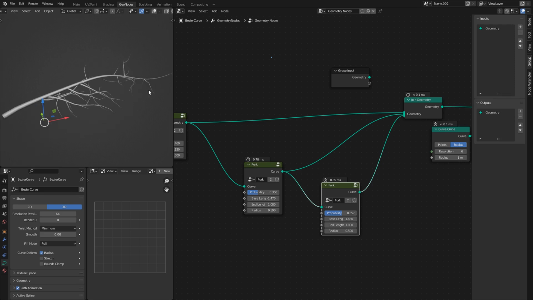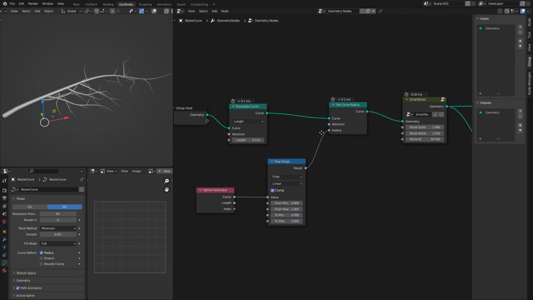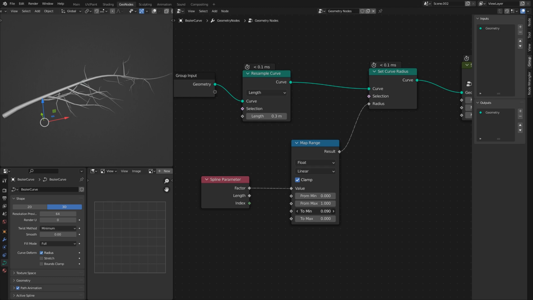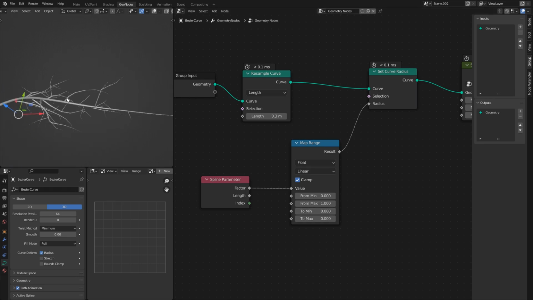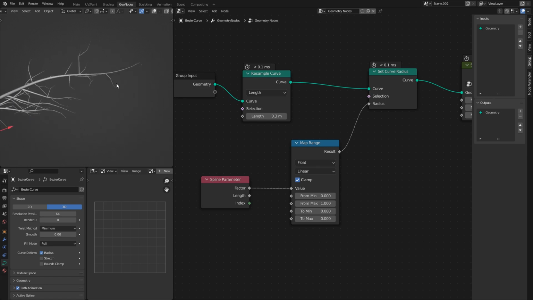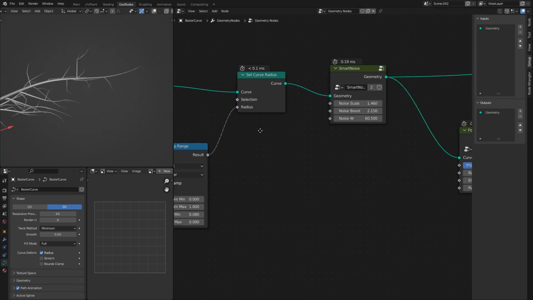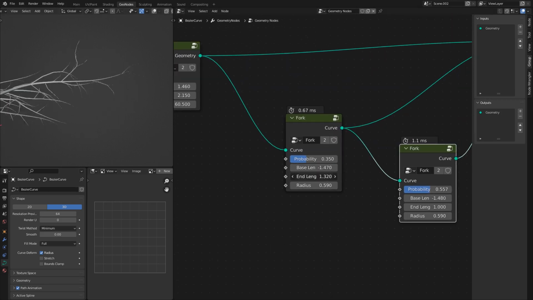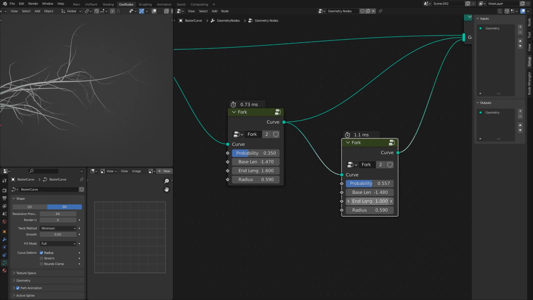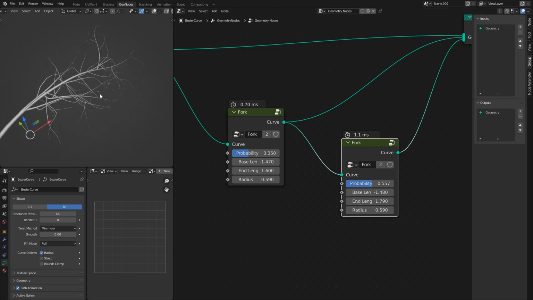In fact, the only thing we need to do now is maybe play around a little bit with the base radius. Okay, and also maybe increase the secondary forks a little bit. Yep, we can do that. Maybe just give a little length to the forks at the end. There we go. Same over here, I suppose. The end length. Although the tier 3 forks are really thin, so I don't know if you can even tell. Maybe decrease the base length a little bit. Really, I'm urging you to play around here.